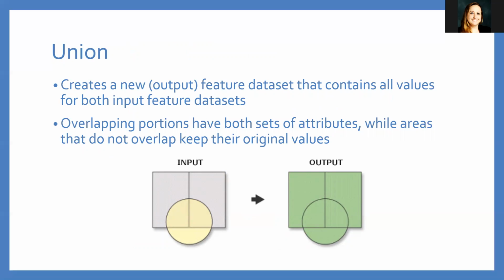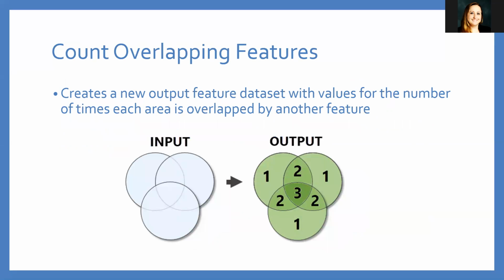Union combines the input and output feature datasets. All features and attributes from both datasets will be included in the output dataset. Similar to identity and very much like a Venn diagram, the features still exist on their own, but they have some similar properties and you need all of the information to be included in your analysis. This image looks the most like a Venn diagram, but in this case, the data itself does not matter.